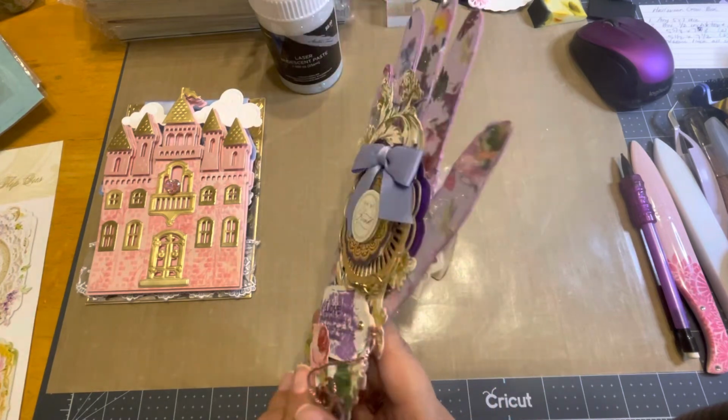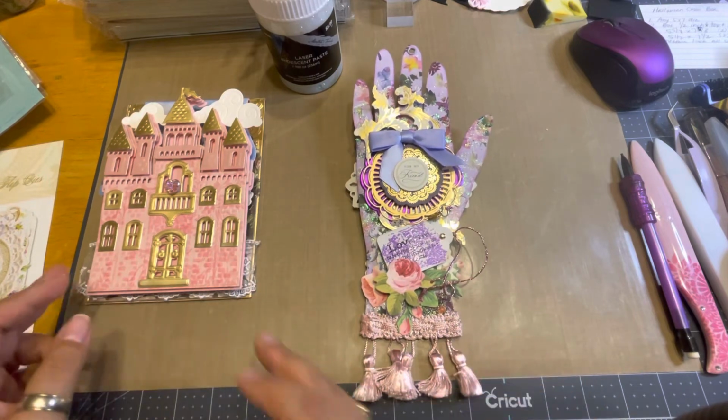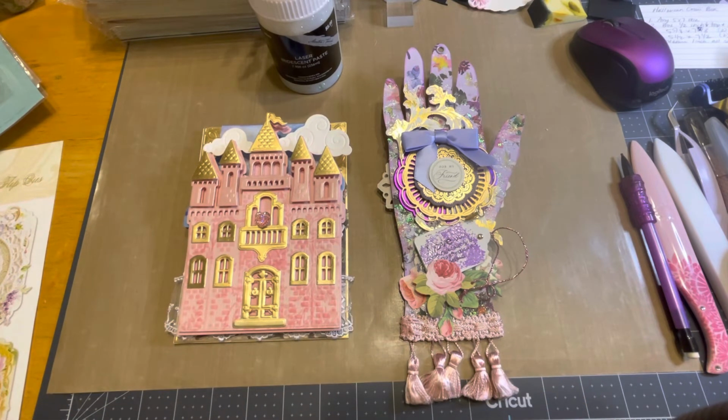So, Melody, I want to congratulate you on 4 years on YouTube. I want to thank you for helping our crafty community and others, mixed media, journaling, feelings. Right now she does art therapy as well. She's involved in some design teams. She also creates digital papers. She has her own website where she sells those.